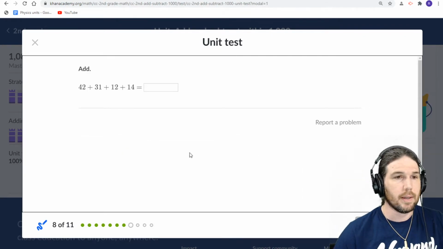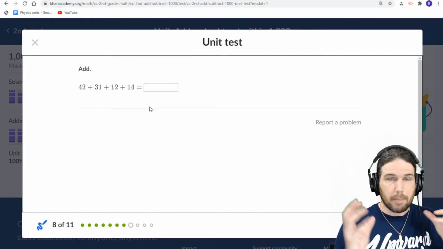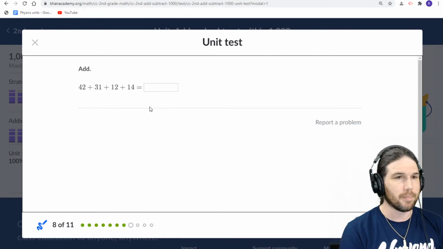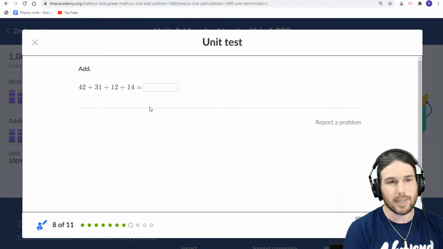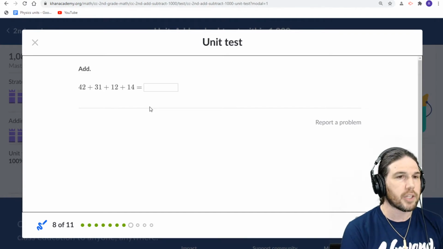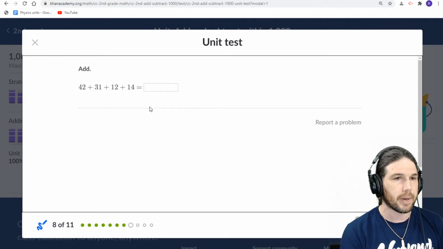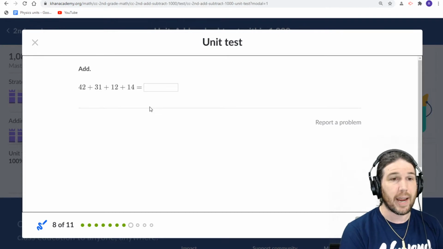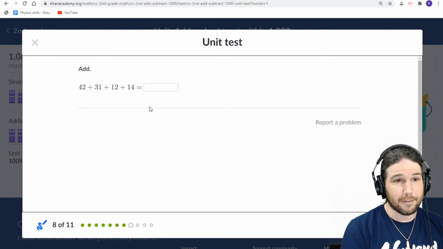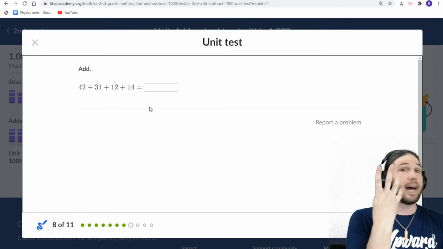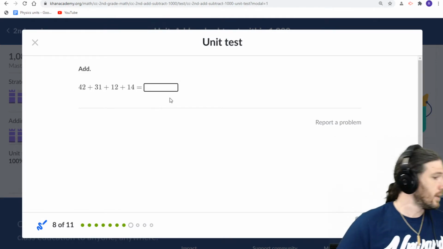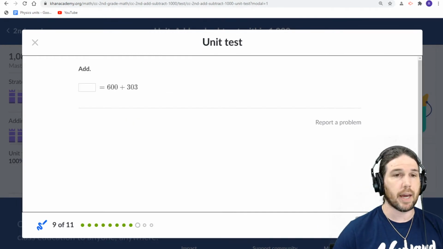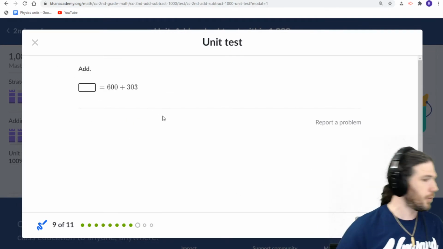Man, I didn't realize that I was going to be doing mental arithmetic without my whiteboard, like under pressure, but you know, it's my job, so let's just go ahead and get on with it. 42 and 31 is 73, and 12 is, let's see, 83, 4, 5, so 85, 95, 96, 97, 98, 99. Got to get those last few. Sometimes I use my fingers. I am not in any way ashamed of it, and you should not be either. That looks like 903 to me.